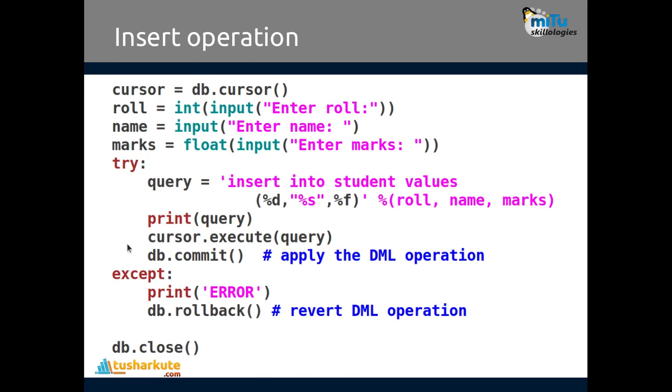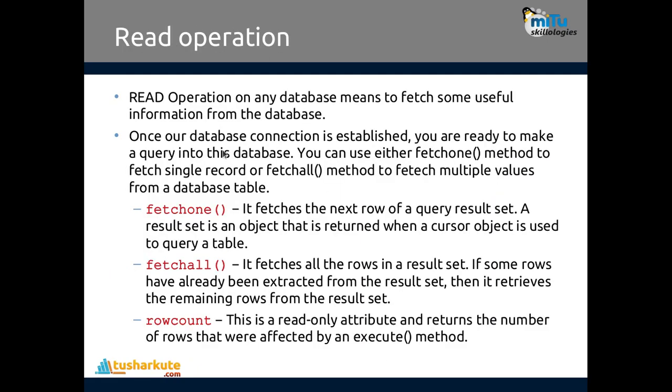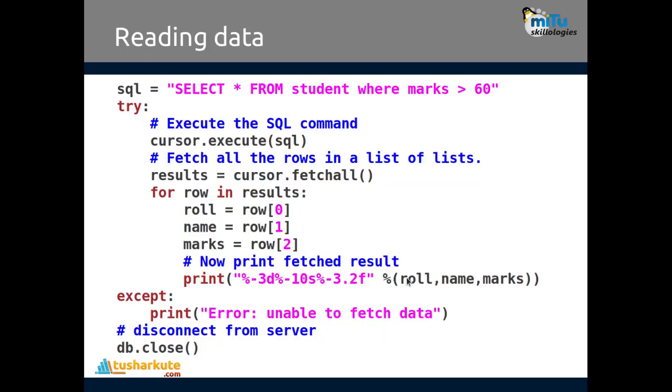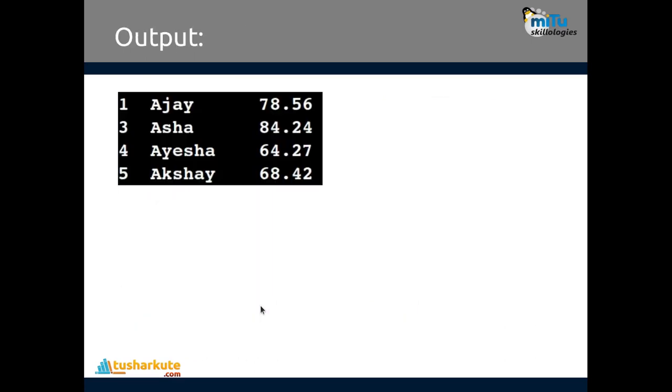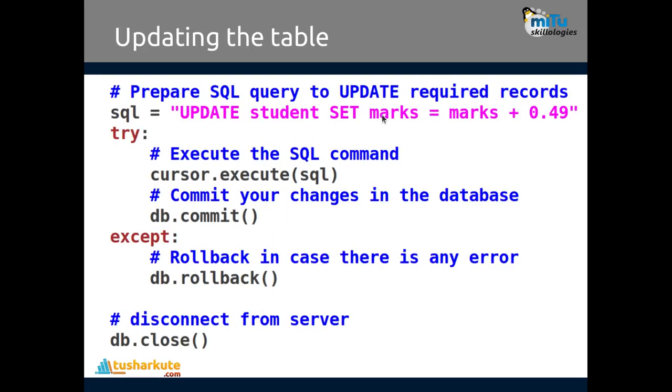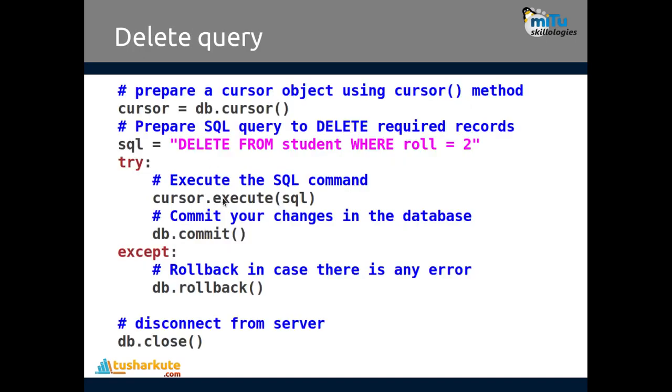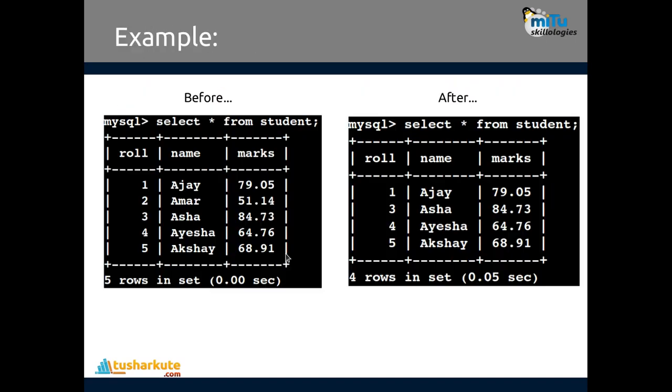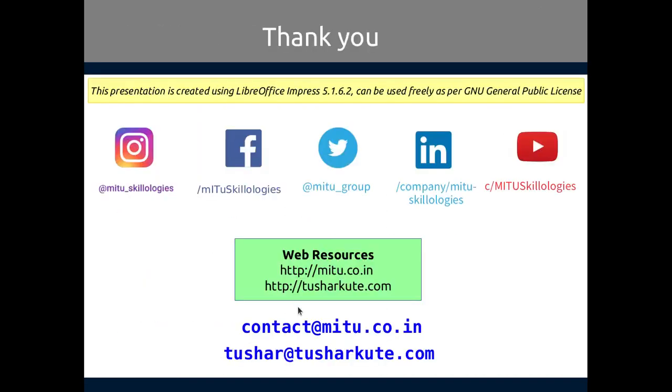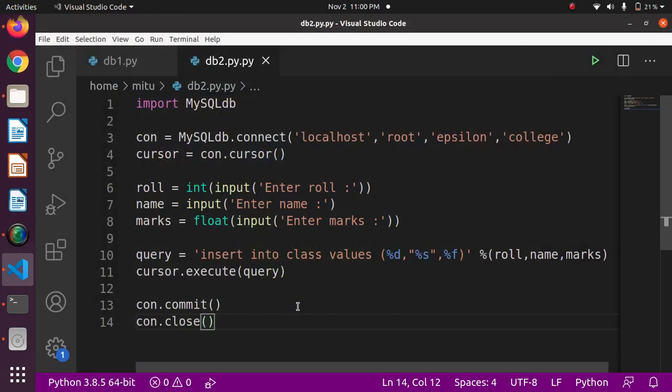I'm using try and except, because if any error occurs, then we have to handle it. In the session on Flask and database connectivity, I will show you how to do these operations there. When you execute that, the read operations are done by using fetchall. This is systematically done here. Updating also, I'm using the update query. Update is also a DML query, so we have to write the commit operation there, and delete is also a DML query that needs the commit operation. It is compulsory, and by it you can handle the database more effectively.